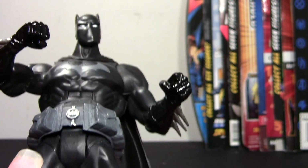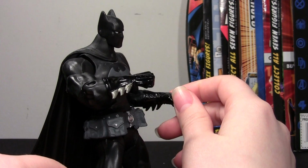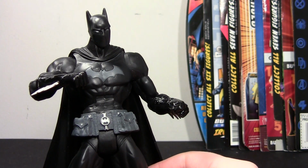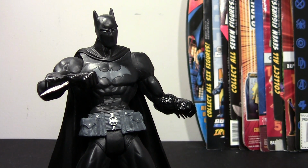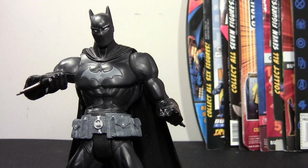And what I like is that the Cassandra Cain Batgirl came in this wave as well, and she also covers her mouth. It has a very similar look. Neither of us have the DC Superheroes version of Cassandra Cain, but my boyfriend does have the JLA Classified, which I previously reviewed, and the two figures, this one and that one, look really cool together, even though this is not comic book accurate, and they never work together like that in these costumes, but the figures look cool, so whatever.